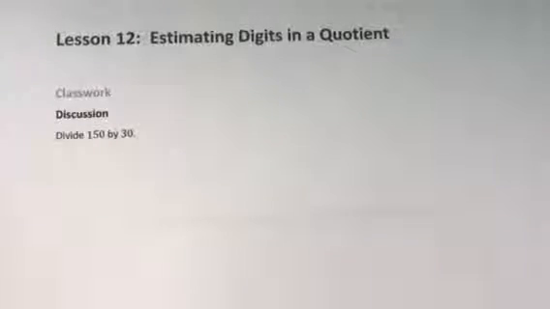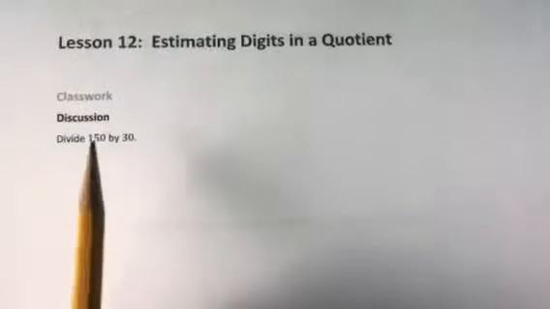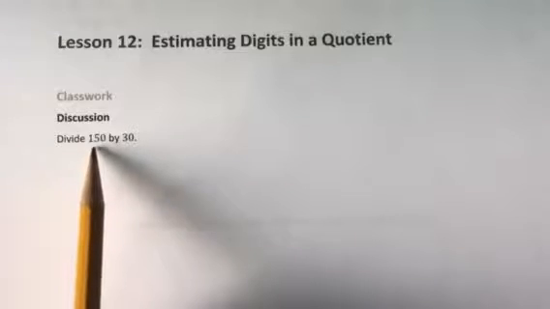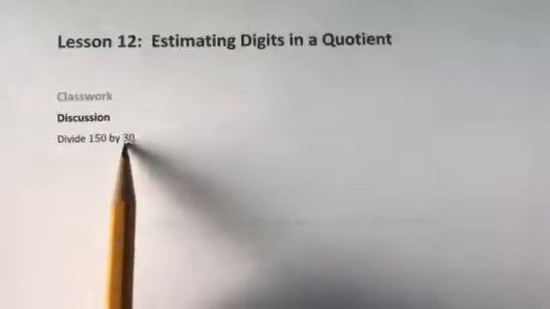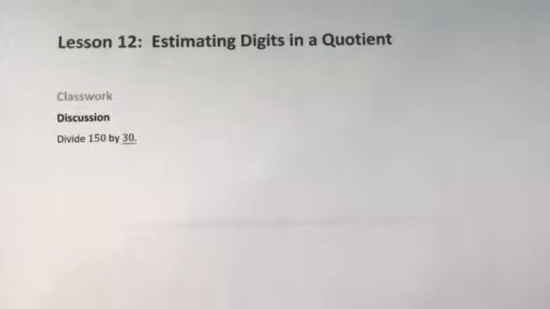So today's focus is using estimation to find a reasonable quotient before we deal with the real division part for finding an exact answer. Focusing on single-digit divisors, this is our point today. In this problem, we have 150, and we are going to divide by 30. My quest here is to turn this into a single-digit division situation.